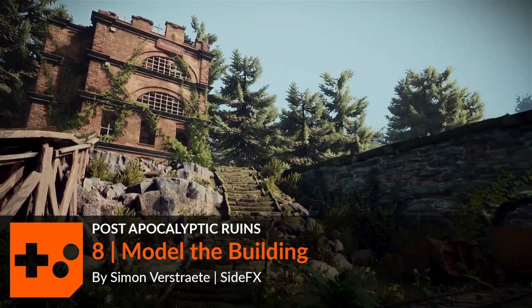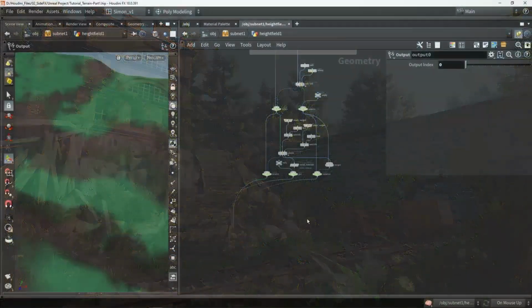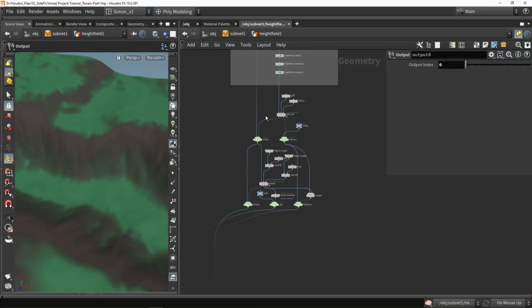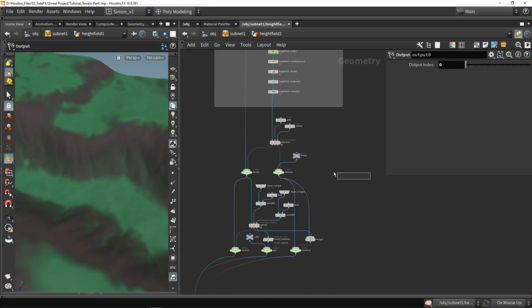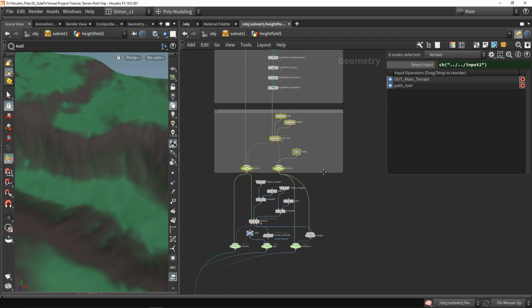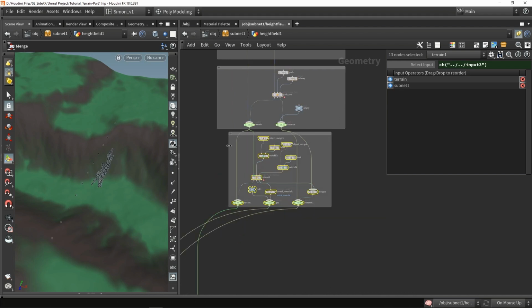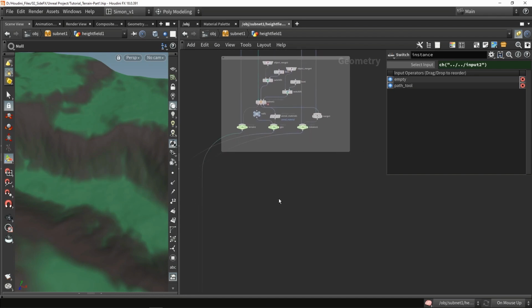Hello, and in this part we're going to create procedural buildings that have been destroyed. So to start off, let's clean up quickly our previous networks. I'm going to place a frame here for the pad part, where I create the pads, and then here I'm going to create a frame where I've created the bridges. So there is a bit more structure here.